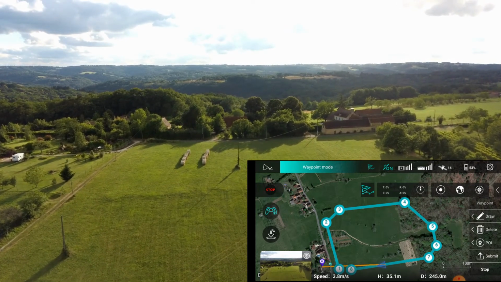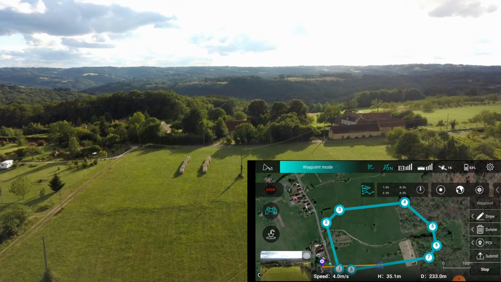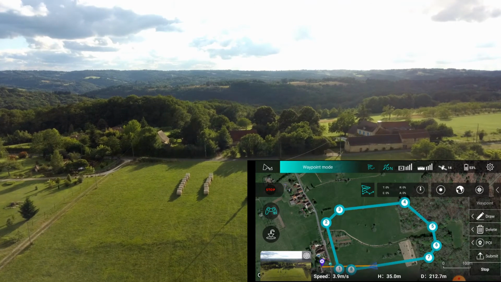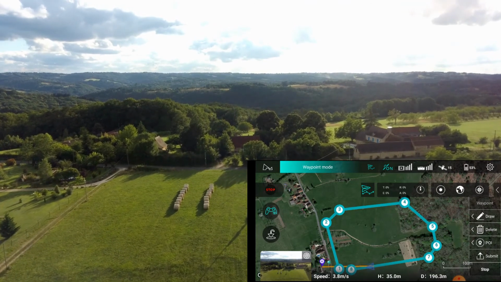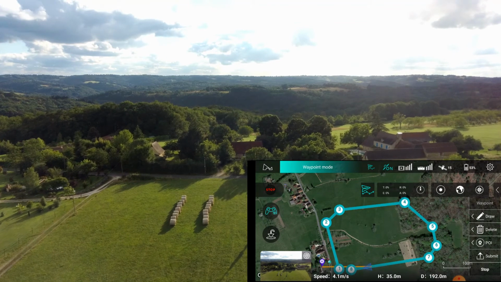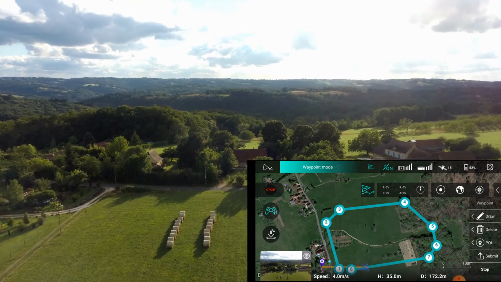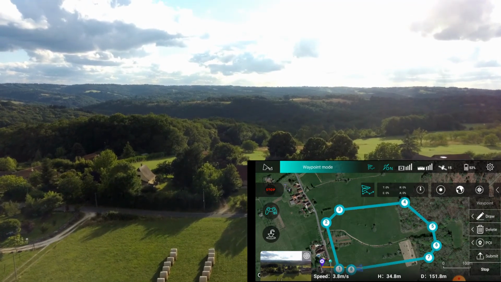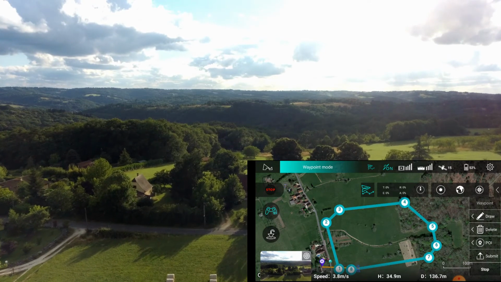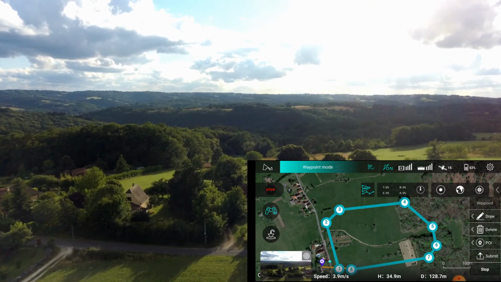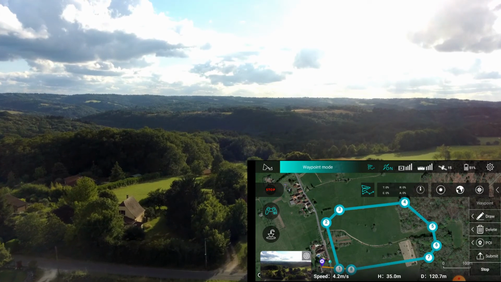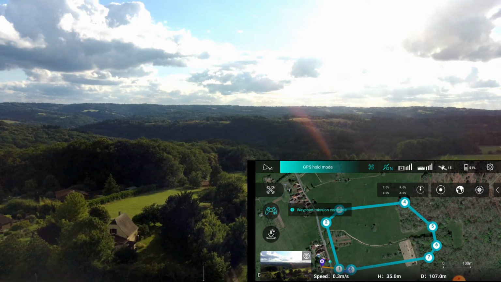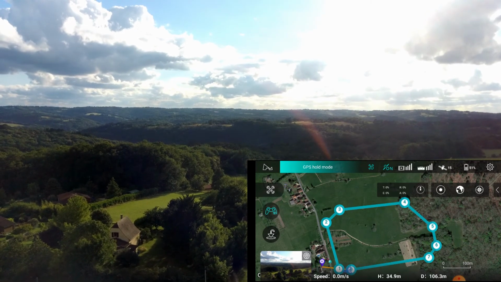What will happen then is when it hits waypoint 8, it will give a flag to say that the waypoint mission is completed. It'll revert to GPS mode and then go into a hover. And then of course there's the option of either doing an automatic return to home or actually doing a manual flight home and do a manual landing, which is probably what I'm going to do. We're nearly at waypoint 8. Just coming up to waypoint 8 now. There we are, we've hit waypoint 8, it says waypoint mission complete and it's in GPS hold.